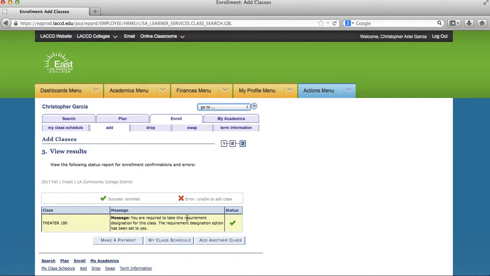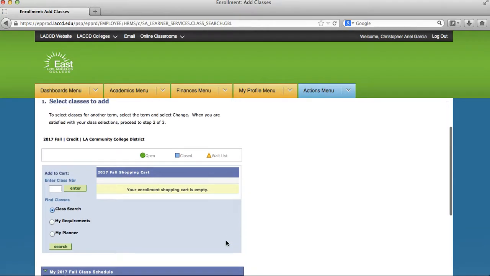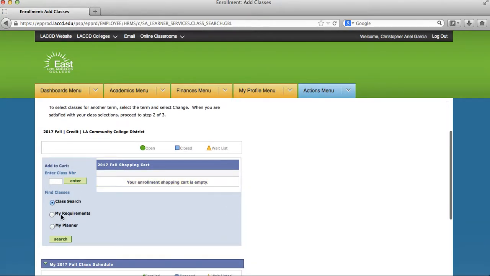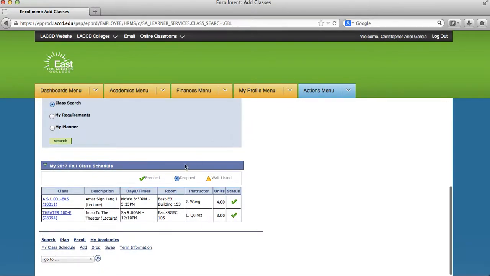Even though we get this message, I think it's just a message to point out that the student has been successfully enrolled. And yeah, that's how students would register in PeopleSoft, just using the class search function. And you can see here, if you click on add another class, it brings you to that same menu: class search, by requirements, my planner. If you have that type of student that likes working through the PDF version and they just want to type in their section numbers ahead of time, that's another method too. Okay, and great.